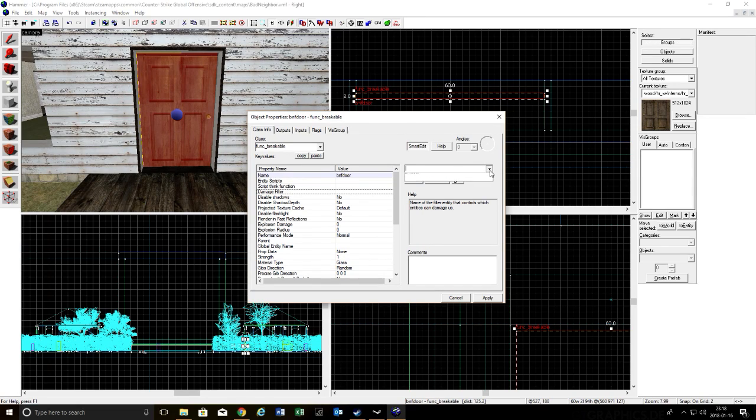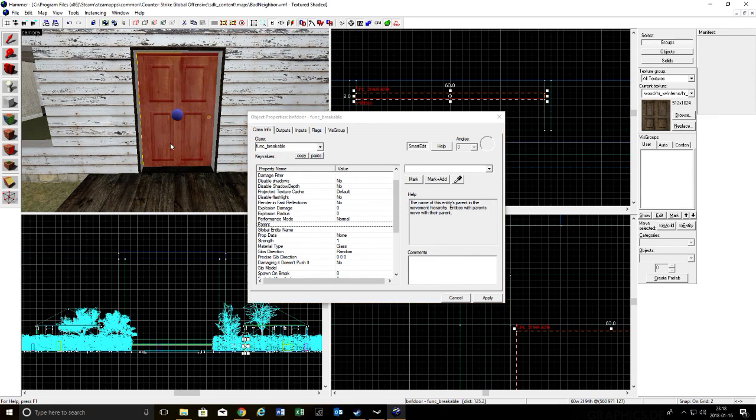Damage filter. No. Disable shadows. No, we're not going to disable shadows. Project texture cache. No. Disable flashlight. No. Explosion. We don't want it to explode and kill anybody. That doesn't make any sense. Parent, if I wanted to link it to another entity, I can do it that way. So let's say I had a window here and I linked it to the door entity. If somebody broke the window entity and the window was the door's parent entity, both the door and the window would break.